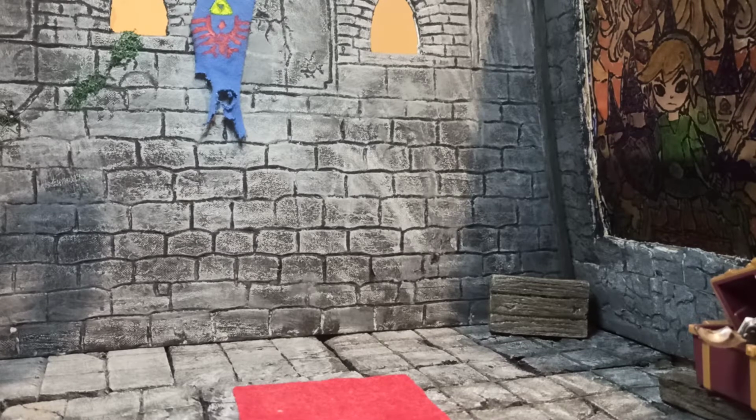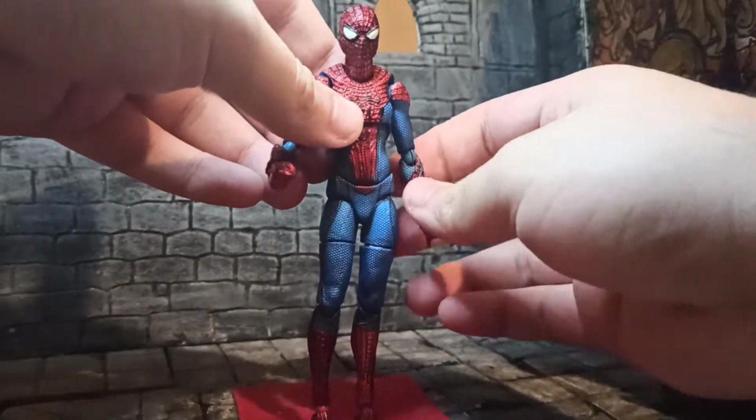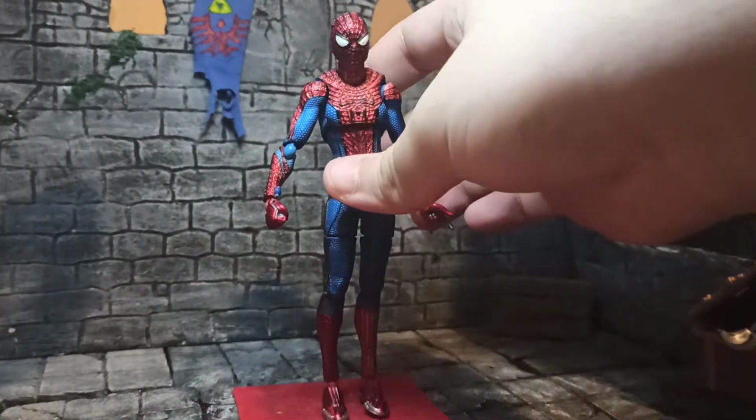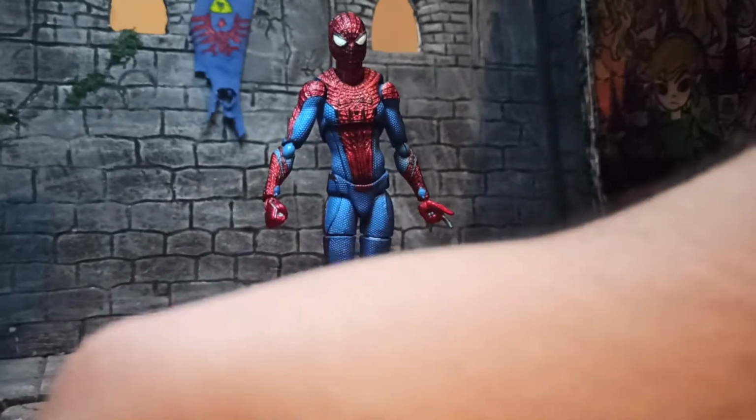Anyhow, let's talk about this figure. This figure is very nice. As I said, one joint fell apart, but it's fine. It's Figma joints. It clicks right back in. Anyway, most of the joints are tight and nice here. It came with all the accessories that it was supposed to, which is quite good. Unlike other bootlegs I have, Madara.